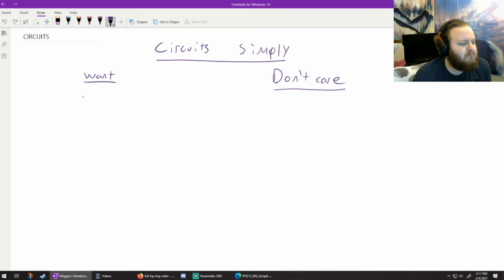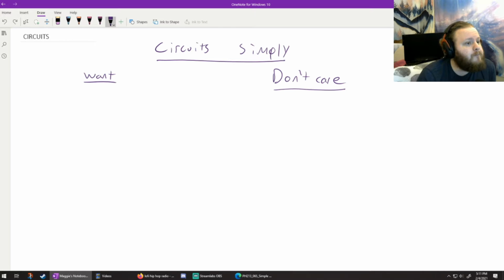Does your OneNote always treat it as a cursor rather than a mouse? Oh, you can't even see it on stream. Interesting. Okay, I'm fine with it. That means I need to pay attention to the fact that you can't even see my cursor. That's really frustrating. I don't know how to fix it now, but we should figure out how to fix it in the future.